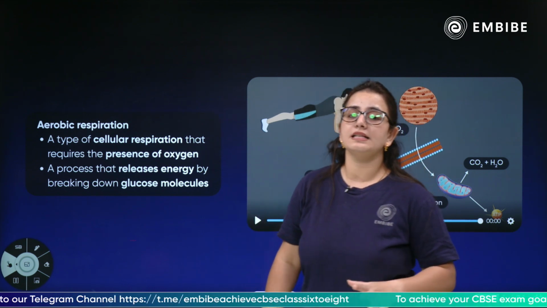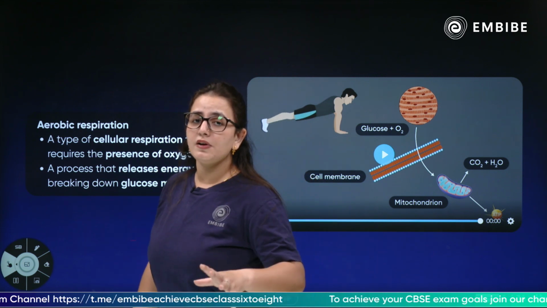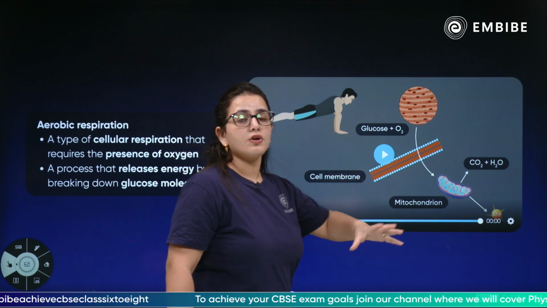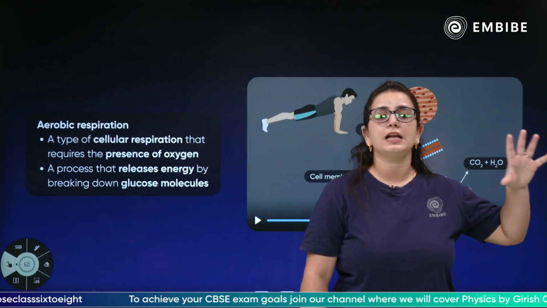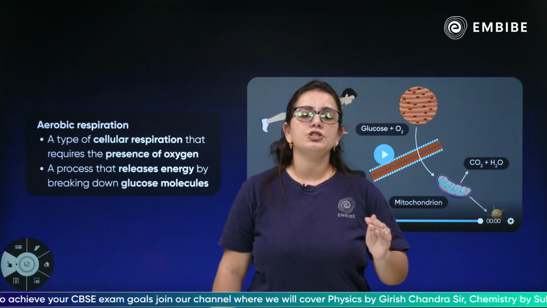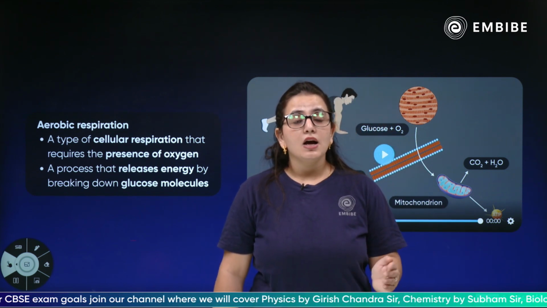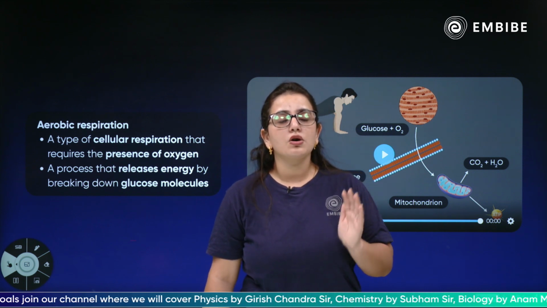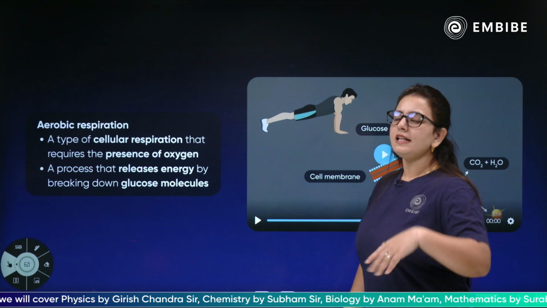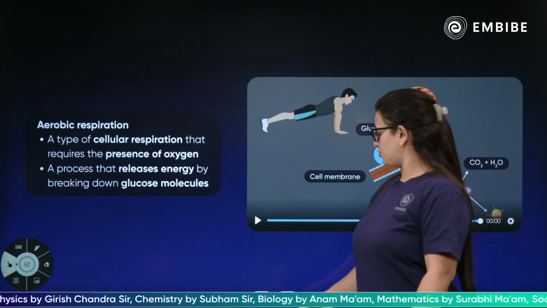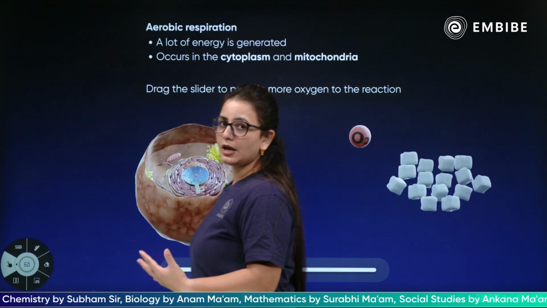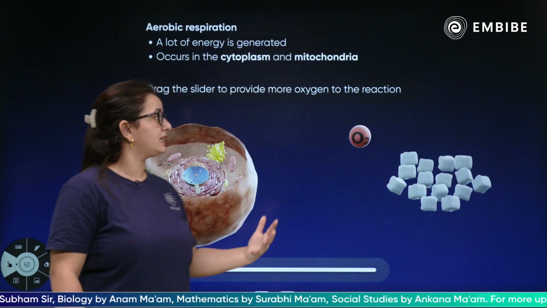So this is what aerobic respiration is. Aerobic respiration takes place in the mitochondria. The mitochondria is completely involved in this cellular respiration. Aerobic respiration is a kind of respiration which involves oxygen, which requires oxygen for the breakdown of glucose and release of energy. Let's talk about the other type of respiration we have. But before that, let's look at the further features or characteristics of aerobic respiration, children.